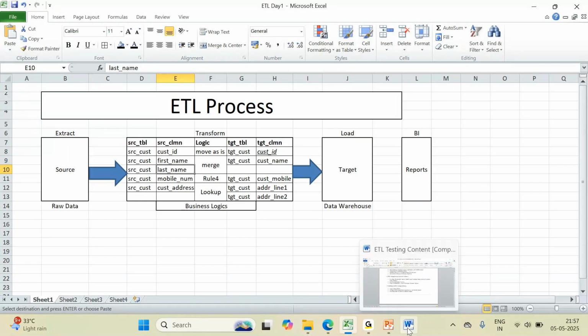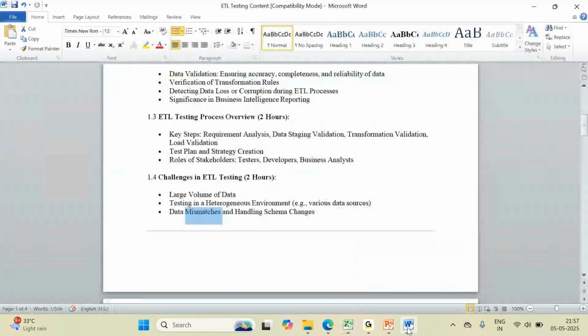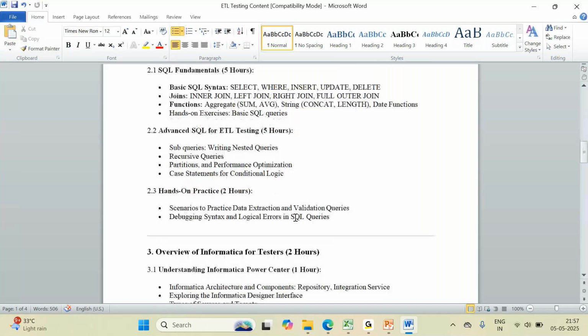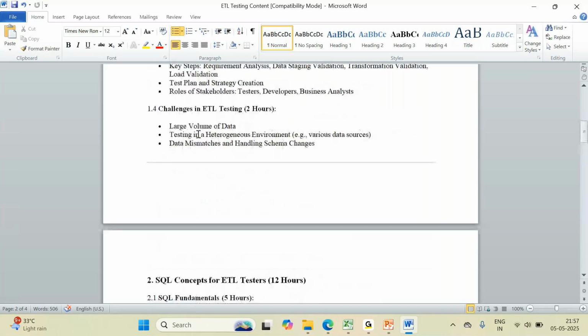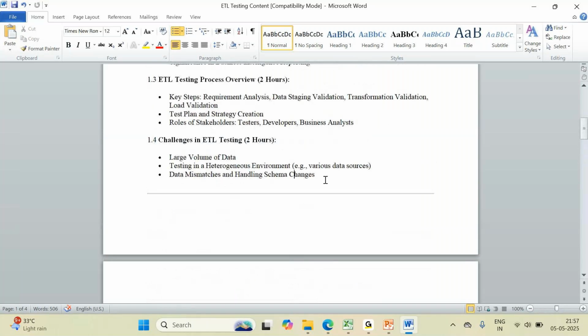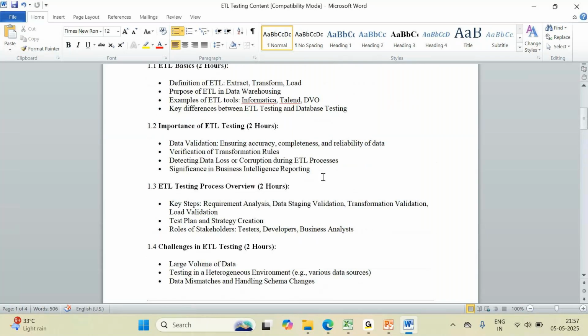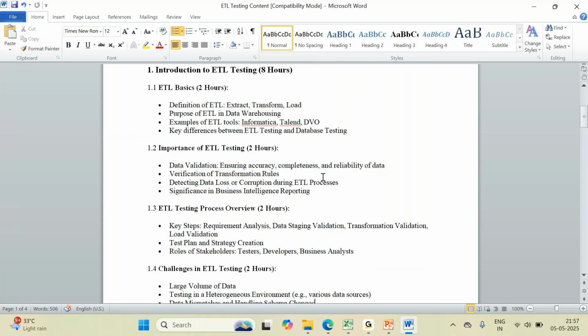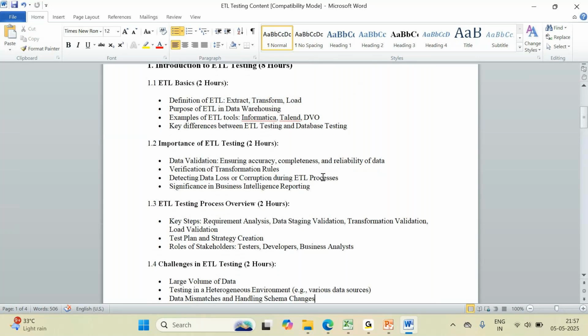We have to go and sit with the business analyst and understand. We have to talk to the clients and understand how this will happen and how to handle that. Then handling schemas: what a schema is and how to handle it all comes under SQL concepts. So far, any questions on the ETL testing process, anything? We are already on time, just let me know. No, no.